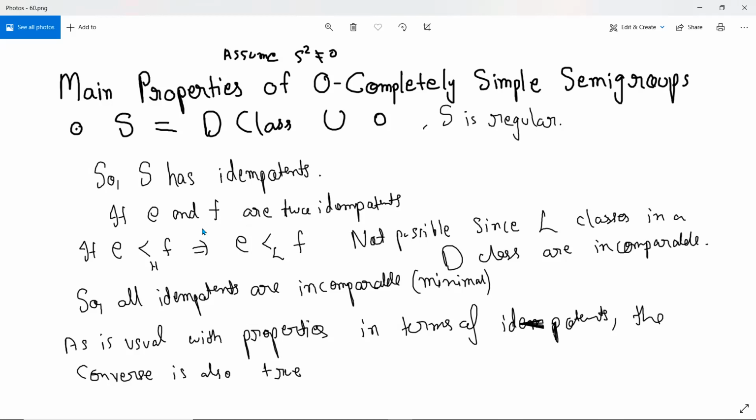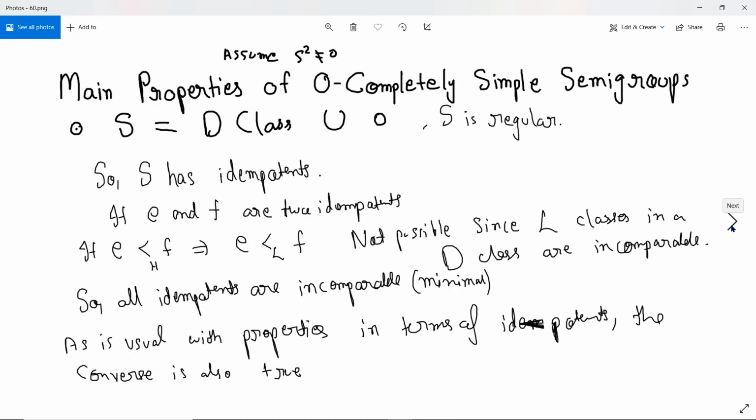Okay, so when I say comparing idempotents, I mean you give it based on the H classes, right? Because every H class has only one, and so the H order can give you a partial order, truly partial order on the idempotents. Okay, so that's clear. So every idempotent in a completely simple semigroup is primitive.